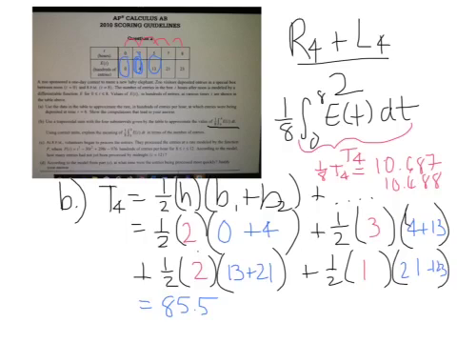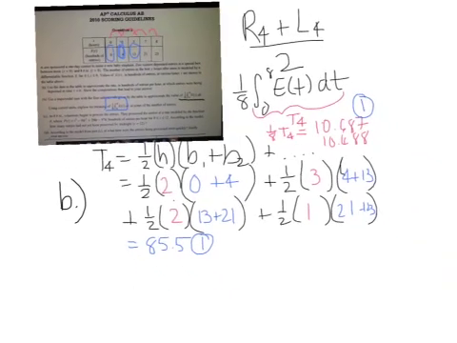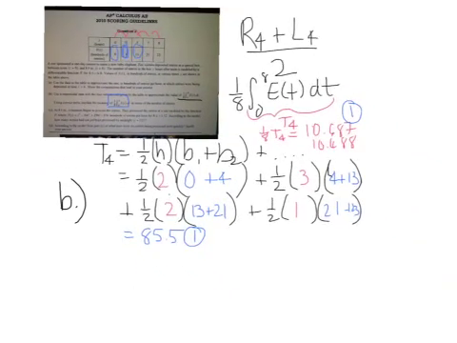Okay? So you would get 1 point for getting this number right here, the trapezoidal sum. You would get a second point for coming up with this number. Your third point, how would you get that? We need to be able to explain what this actually means. So I'm hopeful that when you saw this, you thought, that looks like average value of a function. And so I am hopeful that what you thought was that this was the average value of E of t. And E of t measures the number of entries in the box.